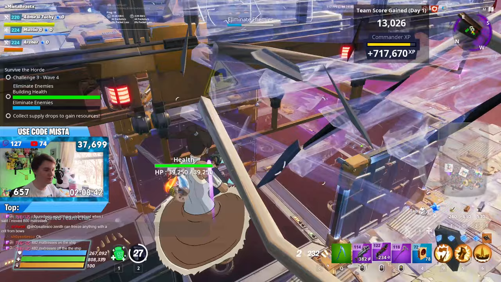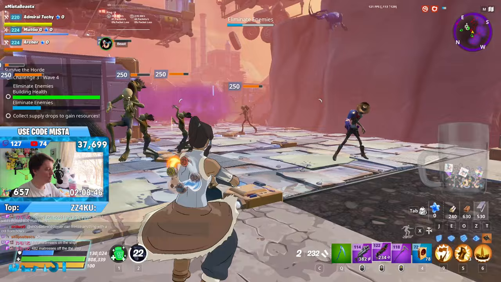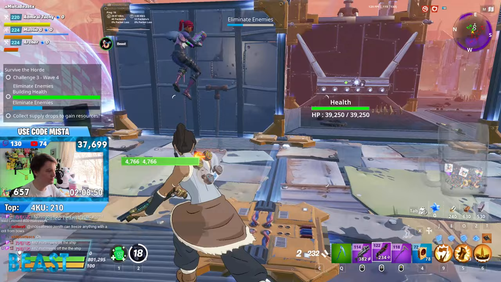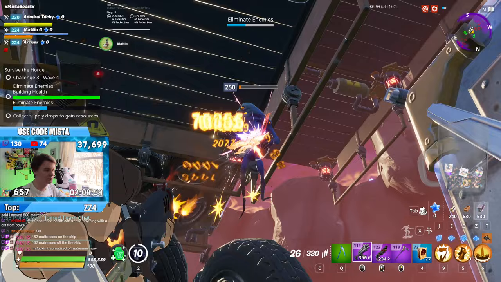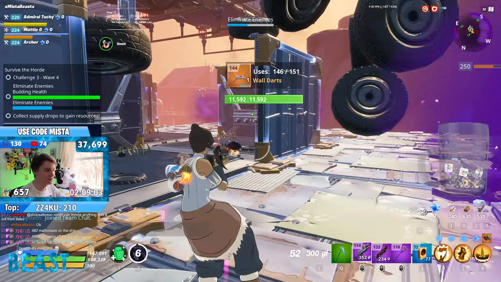I'm just making it 482 mattresses on the ship, 482 off the ship. That's not 800. That's 964. Yeah. Damn, Mattio. Sharp as a tack. It's not that hard. 864. I'm gonna traumatize the mattresses now. I understand. See, this is the conversation we could have had 20 minutes ago.